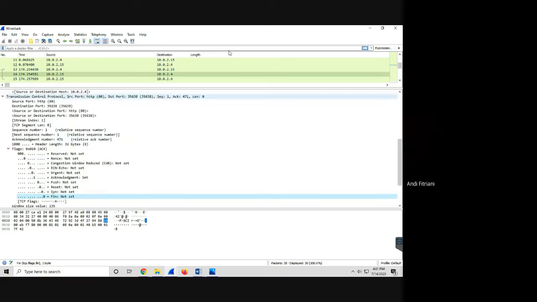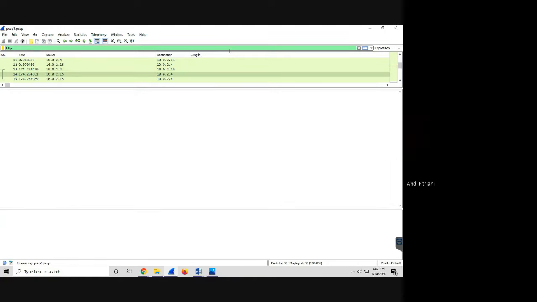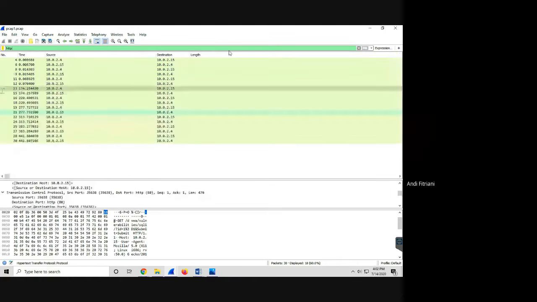How we're gonna do that is by applying the filter. So here, apply a display filter. For example, here I wanted to check the HTTP activity. So I simply type HTTP and press enter. Then it shows only the HTTP protocol over here.